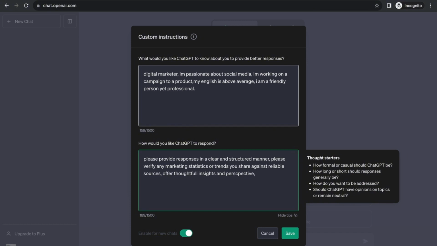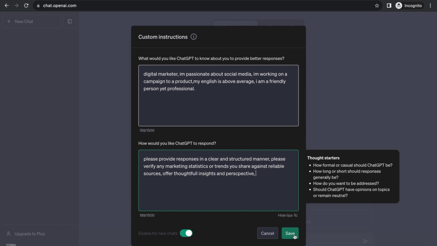Here you also want to give its creativity level, so you say that you welcome innovative ideas too, and you also give it its problem-solving approach. Here you want a strategic problem-solving approach, considering both short-term and long-term implications. You can place that right here in our box. Next is your bias awareness, since you want to avoid favoring a market, platform or strategy over another without valid reasons. Perhaps ChatGPT will favor Apple over Samsung, and you don't want that. You want an equal level of information from these two platforms. Lastly, you place your language preference: you prefer English only, standard English with industry-specific terminology as required.